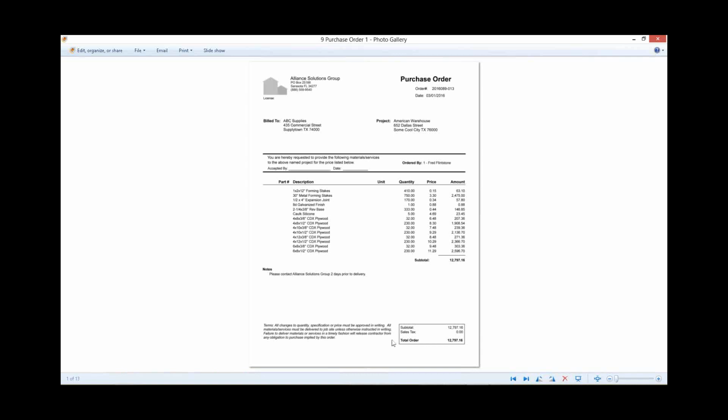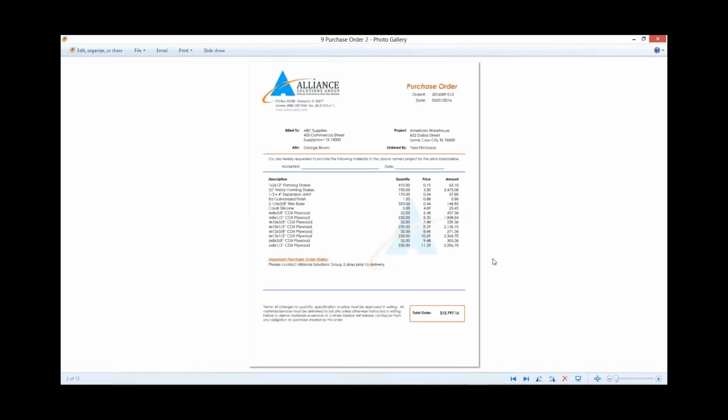Now I'm going to look at this and decide, what changes do I want to make to this? The first and foremost thing that popped out to me is I want my own logo here, okay? And if I look at the information in my report, I'm not using part numbers. So I want to get rid of this and shift things around here. And I don't want this unit column either. I want to get rid of that and shift things around there. So what I envision for my purchase order is something more like this. So how do we go from this to this?